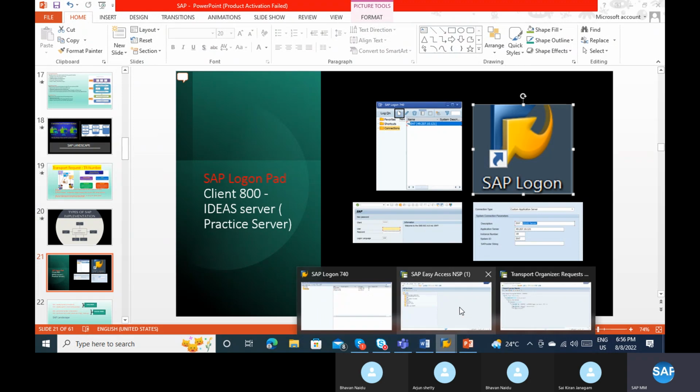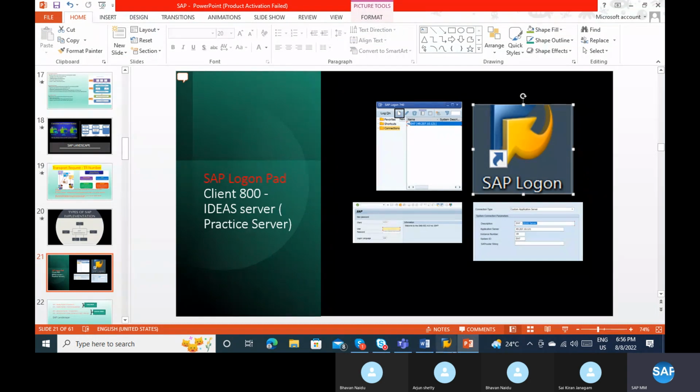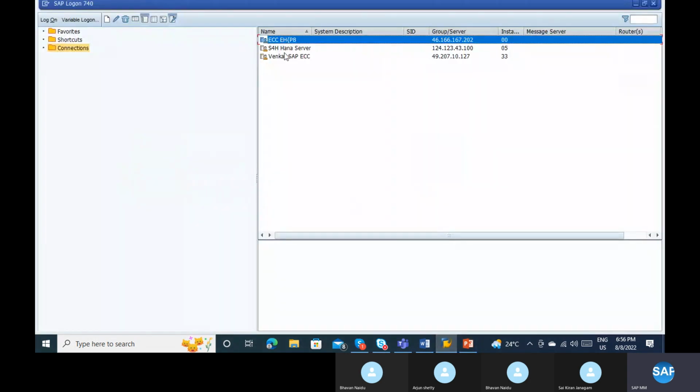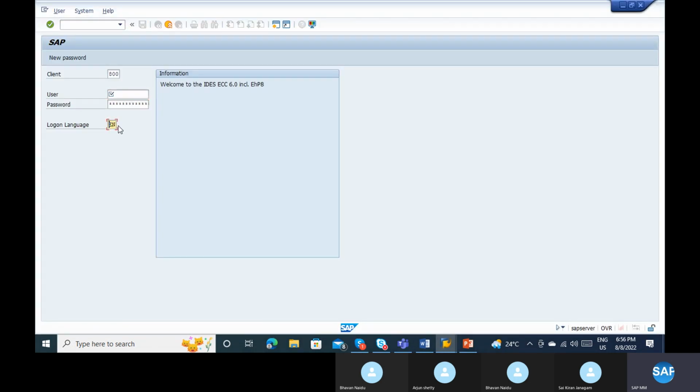Also, if you are from a different country, suppose China or Malaysia or the US, then you can select your language here. If it is the Chinese language, you can use the language key, whatever language key it is. Then instead of showing in English, it will display in the language of China, Malaysia, or different European countries, and you can see the information in their language.